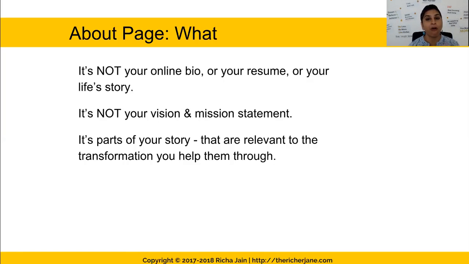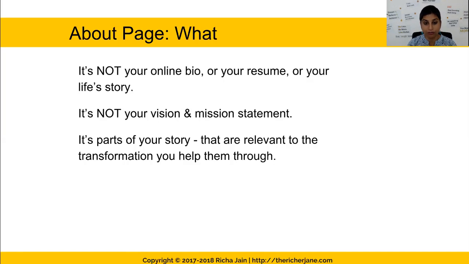Now, if I were to write all of that on my About page, if I were to write a paragraph or two about every phase of my career, does that tell you how I can help you with your website? No. Does that tell you how I can help you grow your business? No. Does that help you decide whether I can actually help you through some kind of transformation? No, it doesn't. And the same thing holds when people come to your About page.